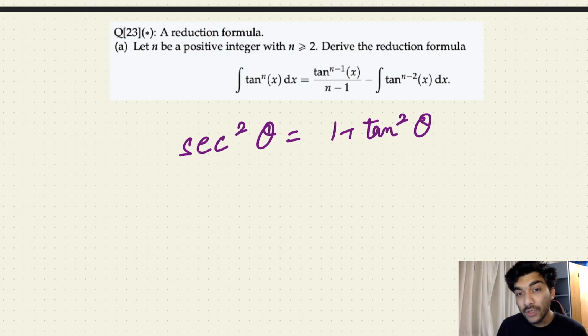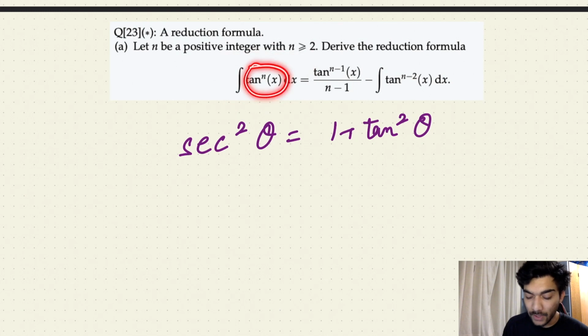But now the main question is, why are we using substitution and not integration by parts in order to solve this integral? The reason why we are not using integration by parts is because in integration by parts we generally need two functions, right? So we'll have to split our tan to the power n x into two parts, just like we did in the case of sine to the power n x.